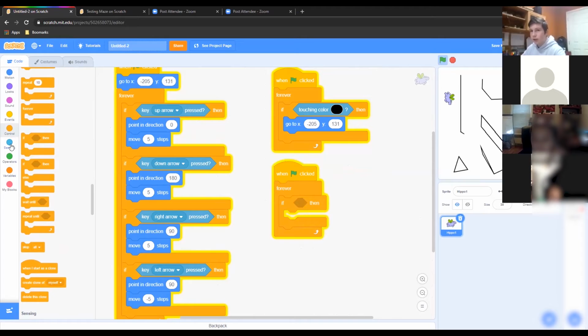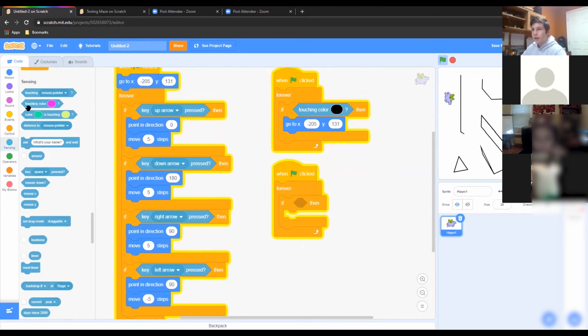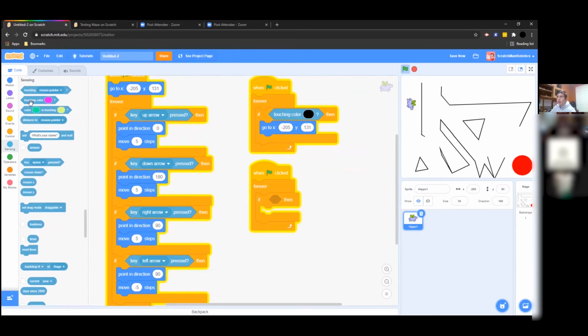So we're going to go into sensing and grab touching color. Right now the color is pink, but we're going to change it to the color of your square or circle. So when you click on this, you're given 4 things. You can change the color from here, or you can change the saturation or the brightness. We're not going to use any of those.